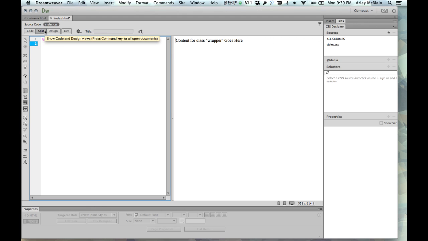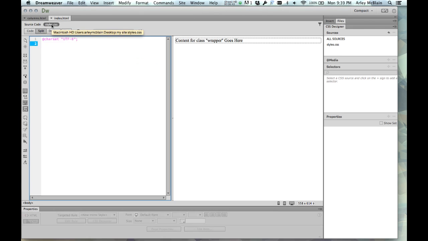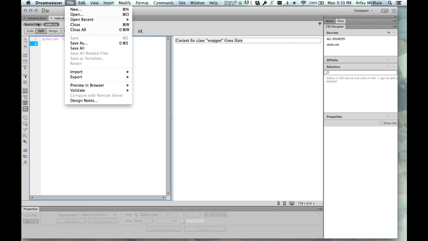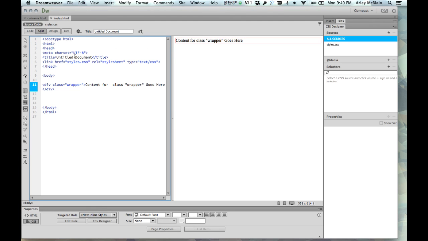And I find it something that I often forget to save. So we'll do some CSS, and I'm like, why isn't that updating? And it's because you need to click into here and hit save. Or I think there's File, Save All, which saves all the open files. All right, so we have a style sheet. We've got an HTML sheet. Now it's time to do a little styling.